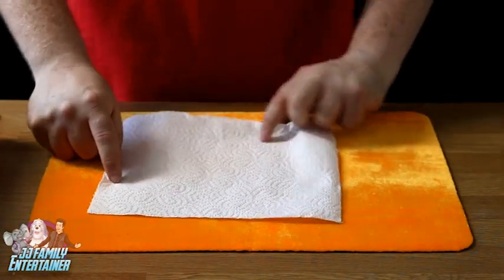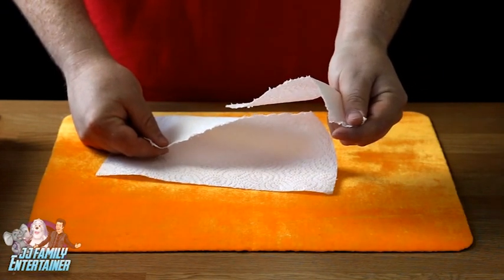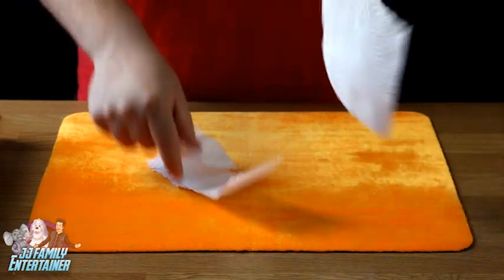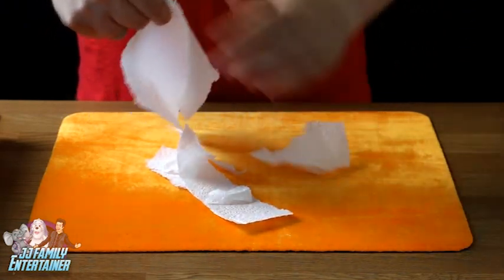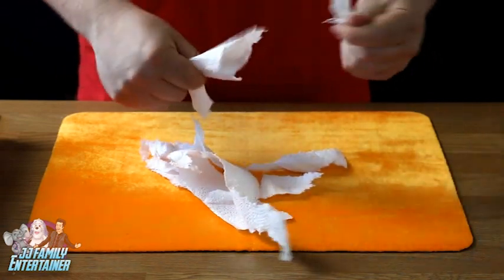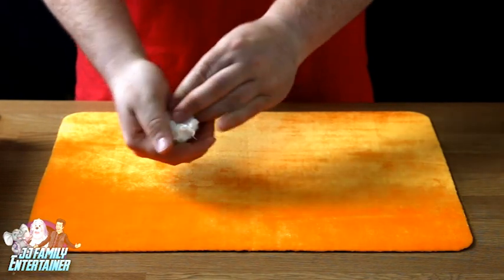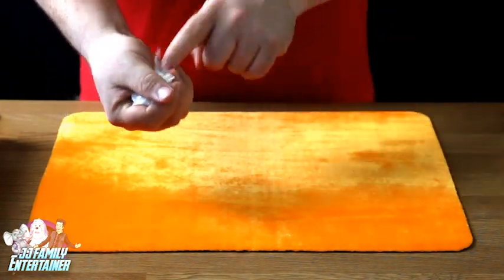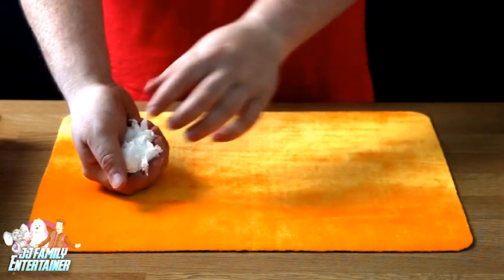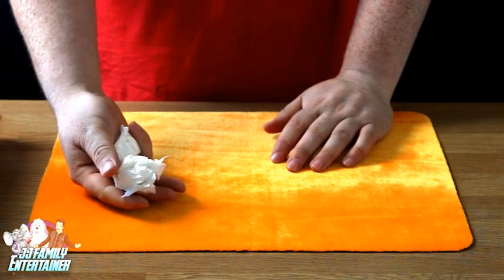Now what we're going to do is very simple: take the napkin and tear it in half. You make a mistake, you say oh dear, we're going to destroy it instead. So you completely and totally destroy the napkin, tear it into millions and millions of pieces. When you've got so many pieces that you can't cope anymore, you take all those pieces and screw them into a ball, a nice tight ball. Now you put them in your hand because you've got the other pieces there and you've got the torn up pieces just there. Squeeze really hard — that will keep those pieces in a separate ball.